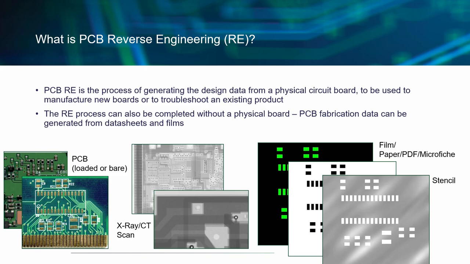This includes X-ray imaging, mylar films, datasheets, microfiche. One customer actually provided us with a pencil rubbing on a piece of paper that reflected the drill holes on a test fixture. All that to say, if you have any 2D data source for your PCB, we can create CAD or vector data for it.